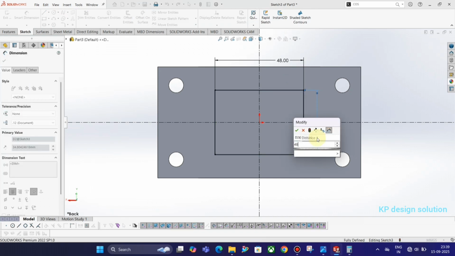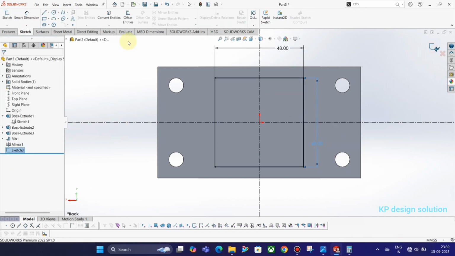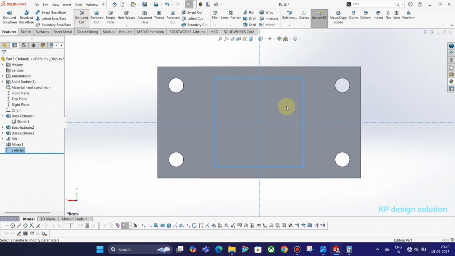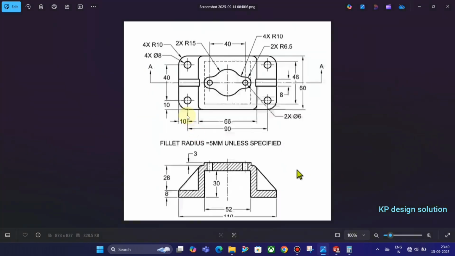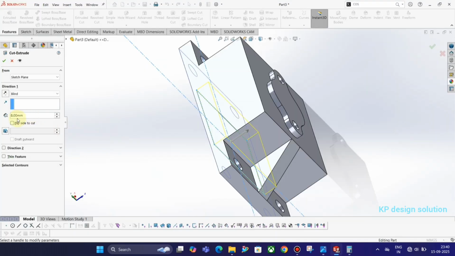This distance is 48. Okay. Extrude cut distance is 30 mm.